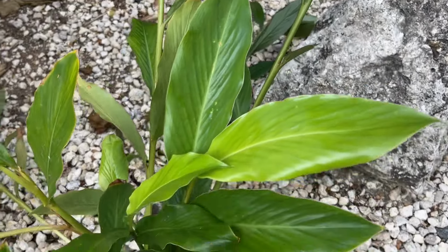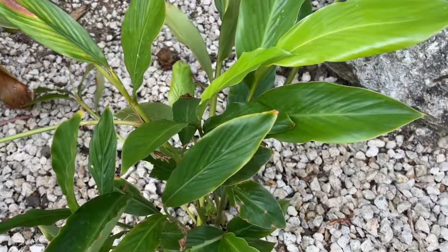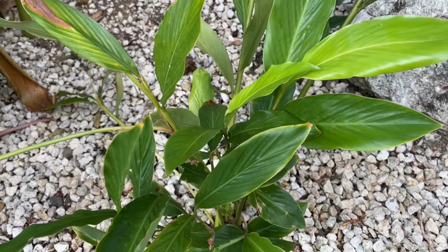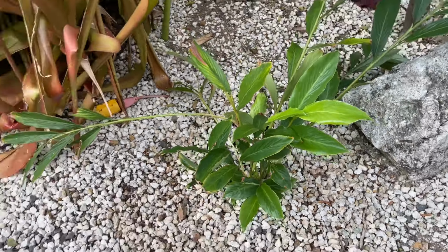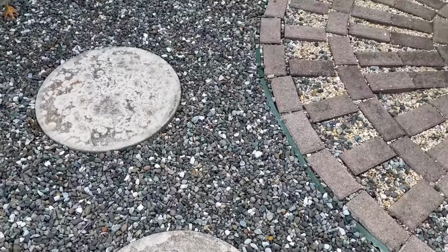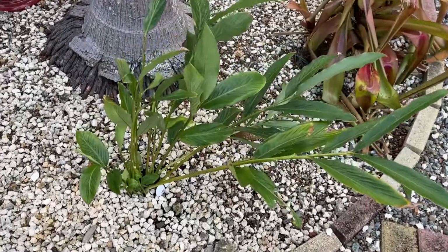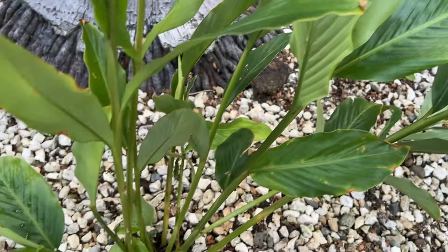And it's been quite a while since we put it in there. I didn't even check the time. At least an hour or so, or more, we've been in the garden, and it hasn't had any shock. Now this one over here, you can see that it's not too bad. It looks pretty good too. It's not going through much of a shock.